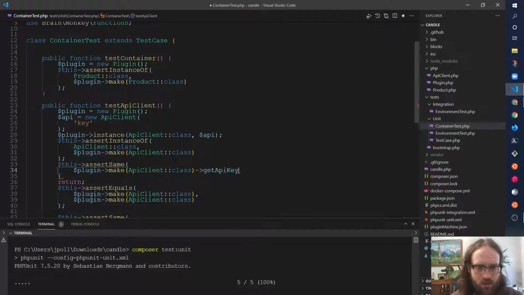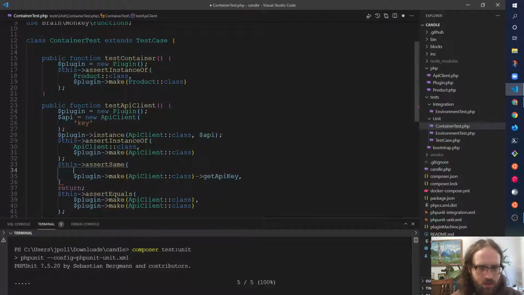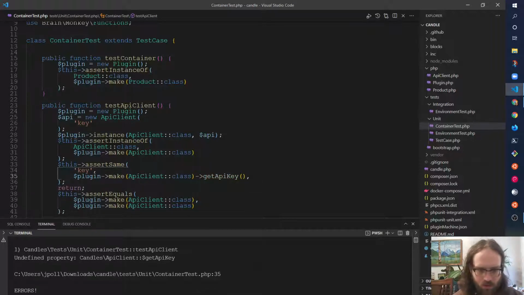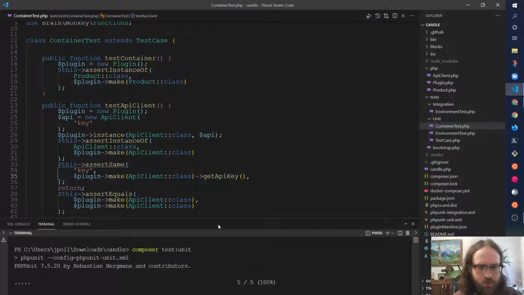Make one and then get the API key. It should be the same as this thing I passed it above. That's how you make a function. Cool. So now we've seen how to use this to do that. It's all automatically going to have that API key and we can pass it around to anywhere else in the plugin.